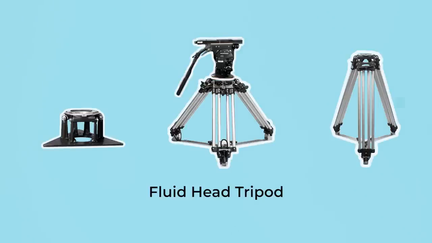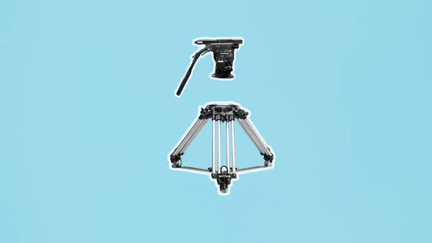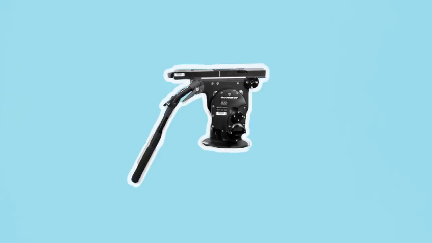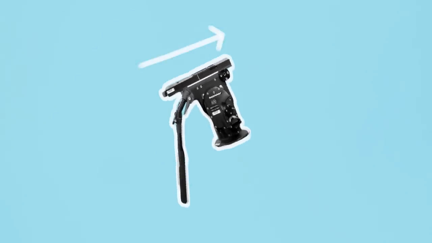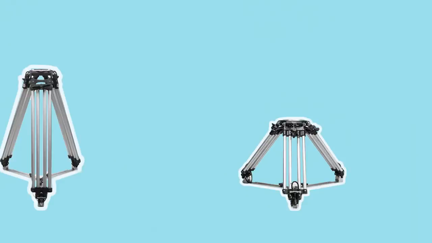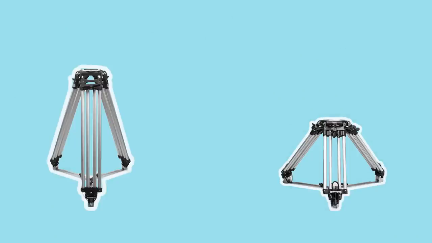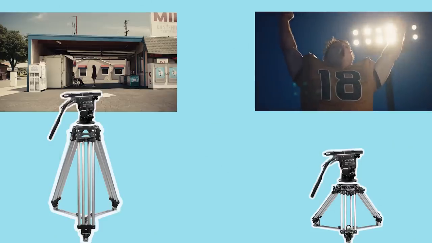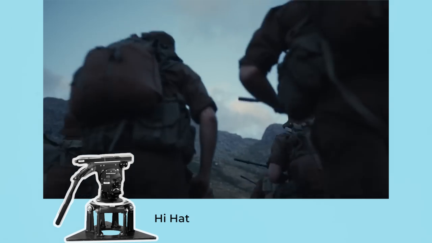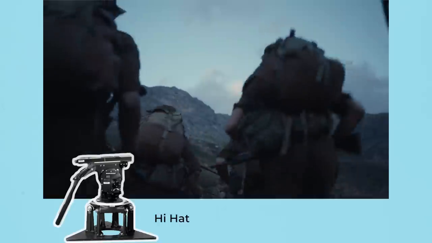Let's start with the most basic piece of gear that everyone knows about, the tripod. Film production tripods are split into two parts. The head, the upper part where the camera sits, which can be panned or tilted, and the legs, the base, which remains rooted to the ground. Typically, film productions carry two sets of legs, talls and shorts, and one head, which is swapped between the legs. The required camera height determines whether talls or shorts are used. For shots with a camera very close to the ground, a low boy can be used.